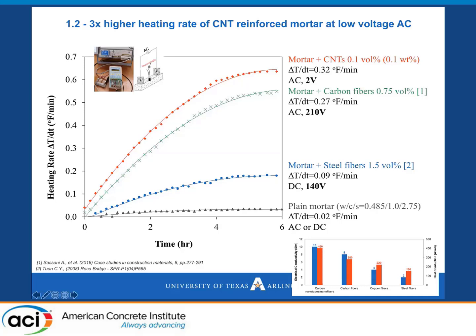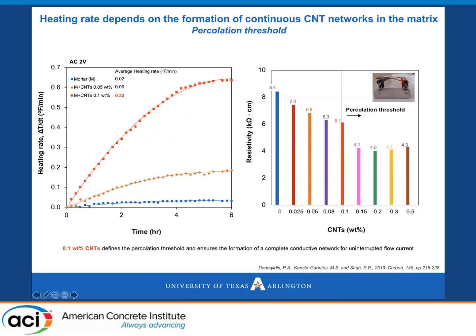If we compare to the micro and macro scale steel fibers, carbon nanotubes and carbon nanofibers exhibit at least 3 orders of magnitude higher intrinsic electrical and thermal conductivity and great heat conduction. So maybe in front of us we have a material that can perform much better than the macrofibers, microcarbon fibers, and steel fibers. It goes without saying that the heating rate depends not only on the intrinsic thermal and electrical conductivity. Another parameter is the key here, which is associated with the amount of nanomaterials that can be included in the mix, and this is the degree of dispersion.